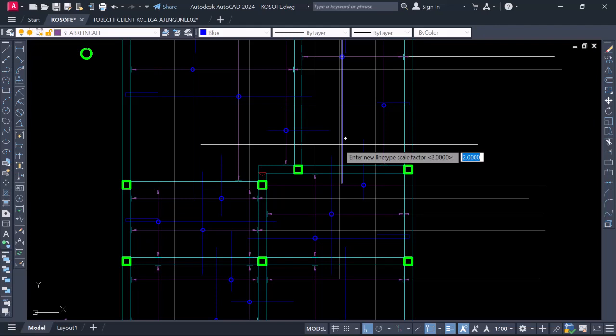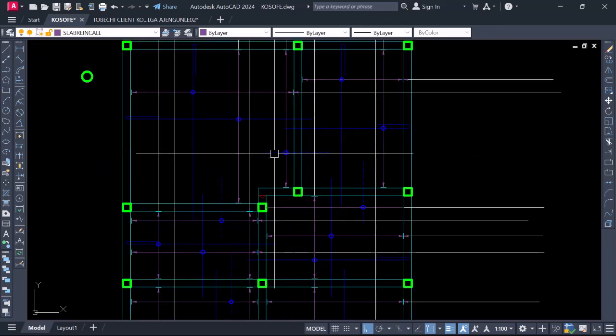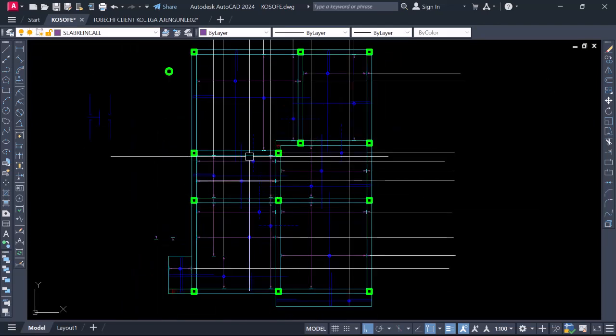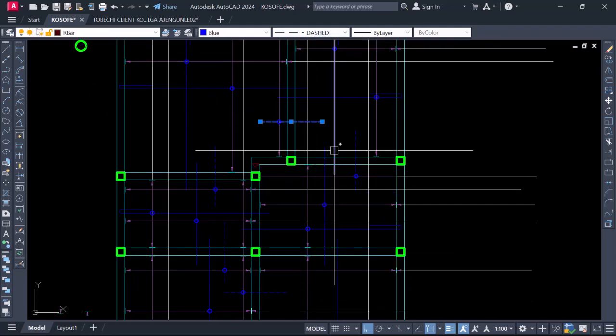I'm going to go with 0.1. When doing 0.1, you can see I have a different look because I'm using a dash line for the top bar.